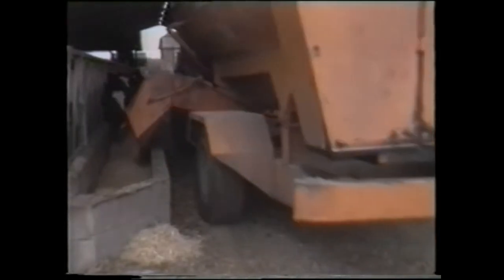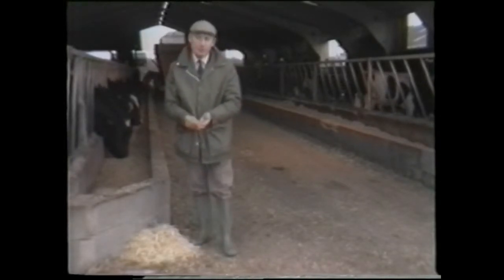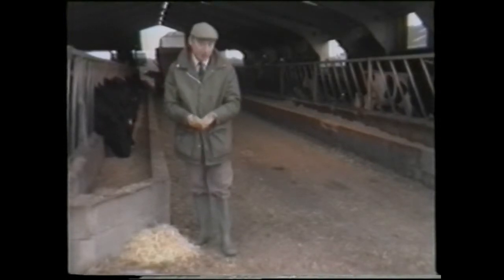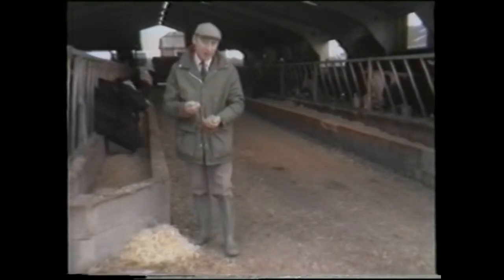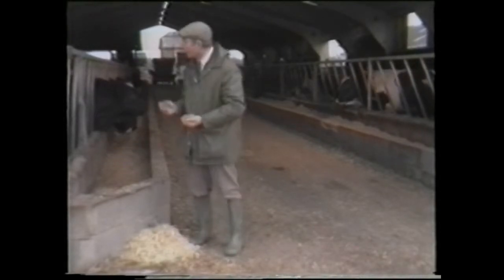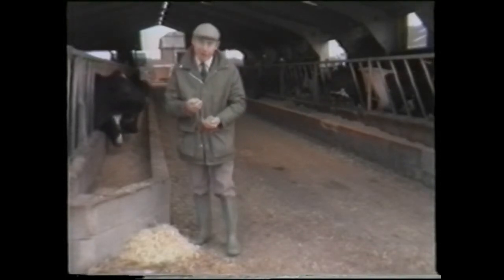And here's another intensive beef system, which, while involving essentially similar resources in terms of buildings and mechanisation, relies on a quite different feed source, cereals. This is beef being produced from a basically cereal diet on an arable farm. This is the most intensive system of beef production because the cattle will reach slaughter weight in just about 12 months of age. You can, in this system, with good buildings, have entire male bulls.